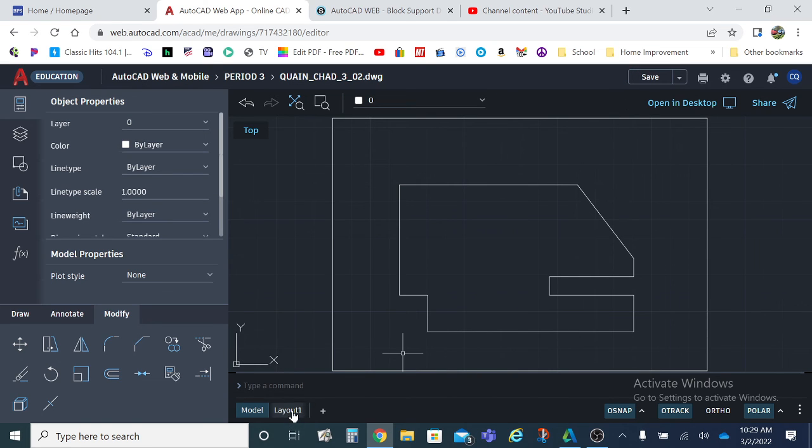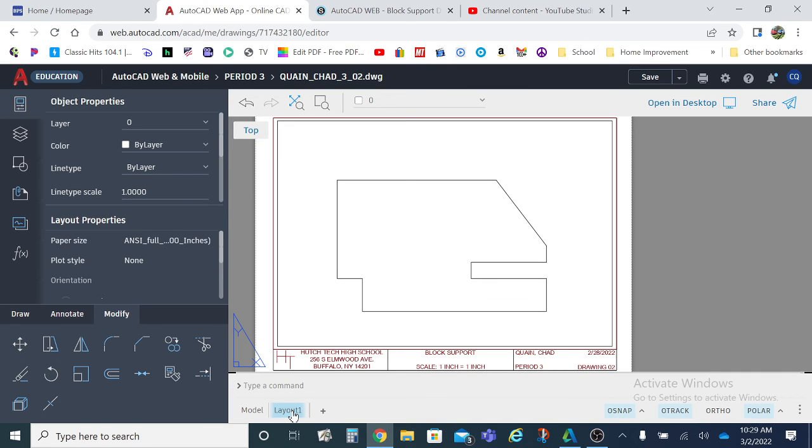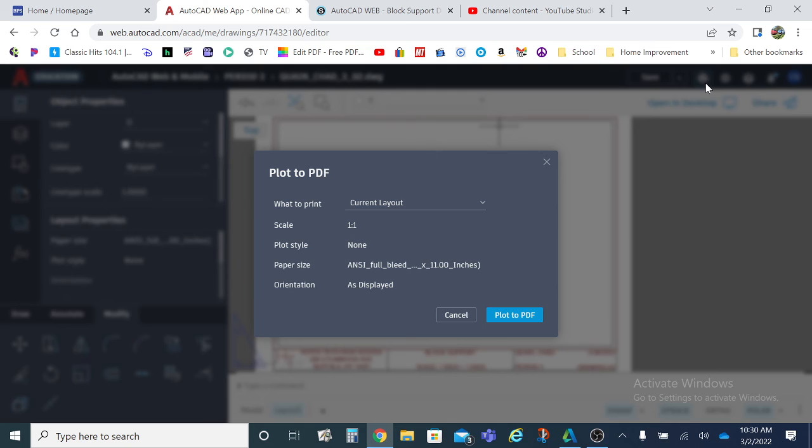Go over to your layout. Make sure everything looks pretty good for yourself. Rahat, go pick that up. If everything looks good, the very last step that we are going to do, well, second to last step, I always lie about that. We're going to hit save, and then I'm going to go move over to the printer icon. The printer icon officially works now.